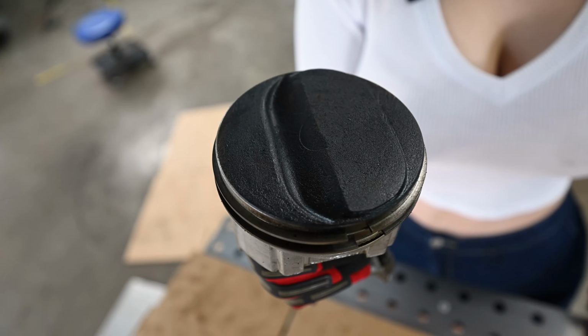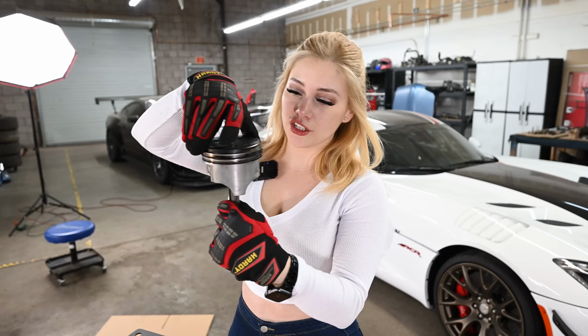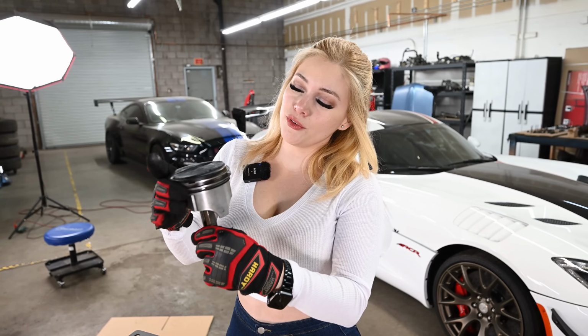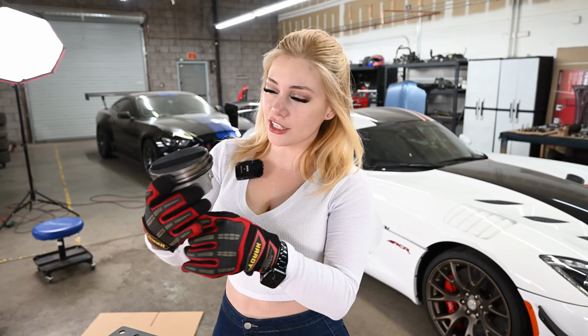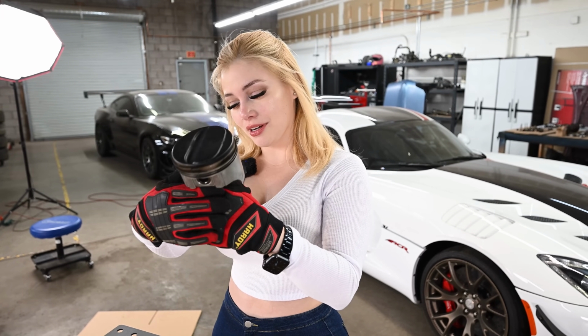Normal carbon buildup here. The piston rings move freely. They look in good condition too. This oil ring moves freely as well. Everything looks pretty good. And then the sides, they don't have any scoring. They look pretty smooth. So everything is good on this one.